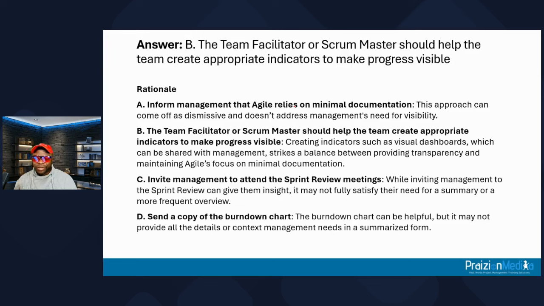It could get you into more trouble, actually, and it doesn't address management's need for visibility. Anytime you get a question of management asking you for something, or some team member in distress, or some customer or stakeholder in distress, your job on the PMP exam is to solve that problem, not push back and say we don't do that. You got to come to some form of an agreement, some compromise, some joint understanding. So the best answer to this, my friends, is B.